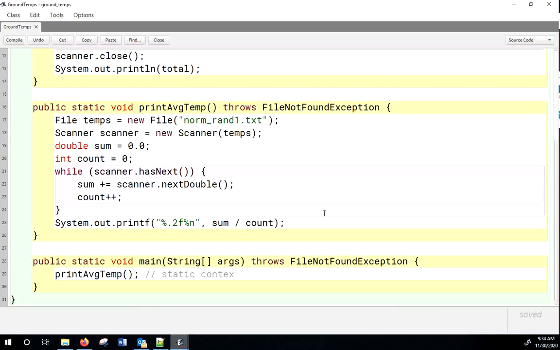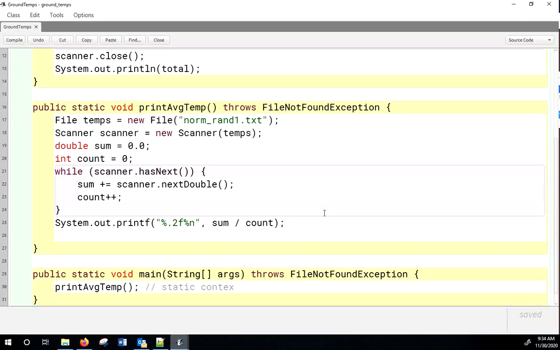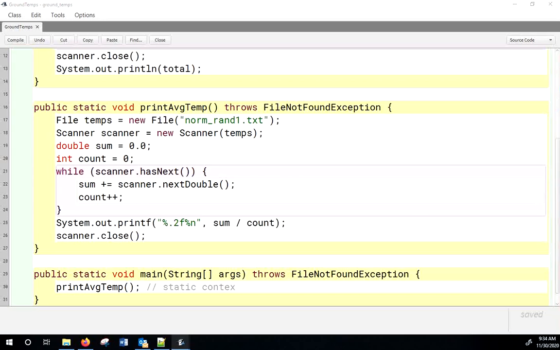All right, one more thing we're going to do is we're just going to go ahead and close our scanner. I'm bad about remembering to do that, but it's a good habit. Anytime you're scanning your file, it's absolutely important to close when you're writing a file. So we'll close the file. All right. So we saw how to handle that.